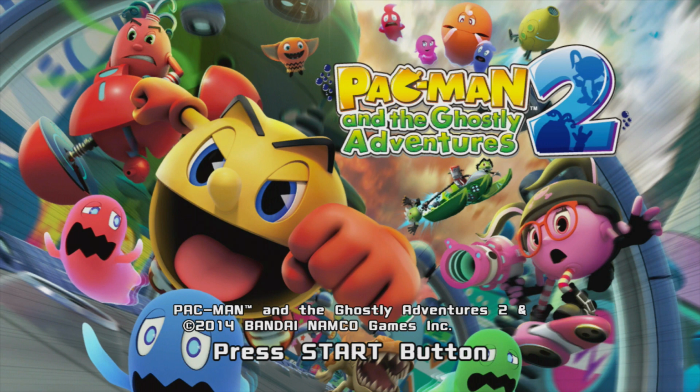Alright, and here it is. So, yep, this is Pac-Man and the Ghostly Adventures 2, and I really like the title screen for this, where it literally features every character in the game, and of course from the TV show as well. And I do like the silhouettes of Spiral and Cylindria in the 2 logo, which is pretty cool. And we get to hear this kick butt theme again.